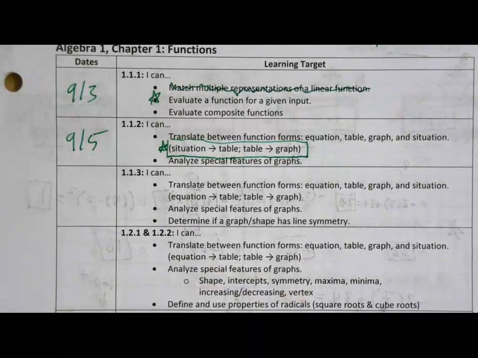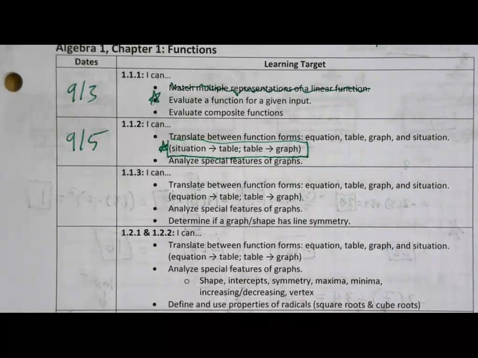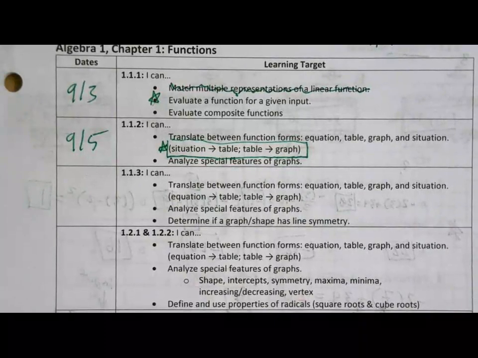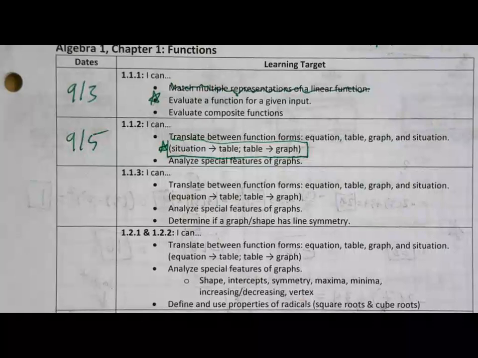So what we're going to do today is I'm going to give you a description of a real-world situation. You're going to work with a team. So I'll be putting you in teams in here in a little bit. You're going to be turning that description into a table, and then you'll turn that table into a graph. So right now I'm going to give you some specific instructions and some hints, and then I'm going to stick you into teams. I'm going to show you where the materials are, and I'm going to get you started.